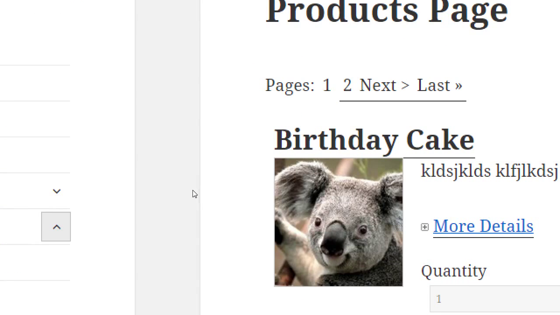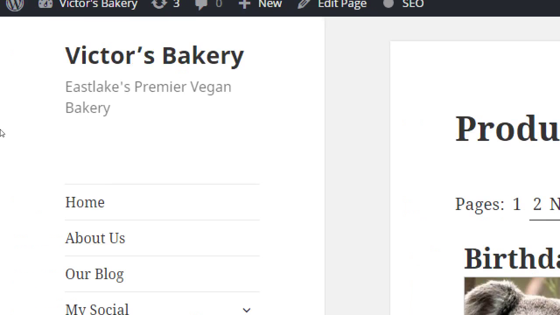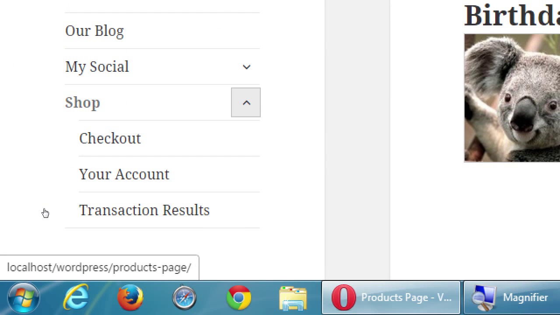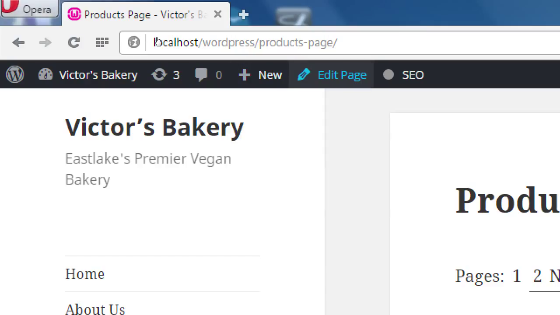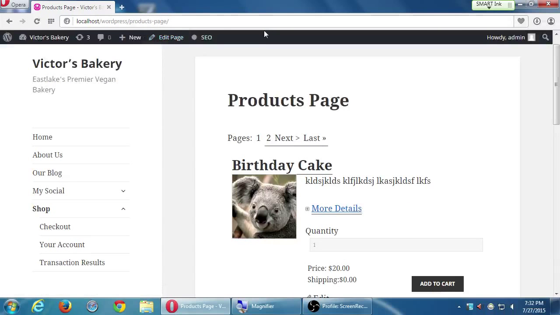So in order to edit that, I've got a shortcut here. I'm looking at the products page. Let's do this. If you're not, click on shop so that we're looking at the products page. And at the top, you've got edit page. We can find the page also by going back to the dashboard, going to the pages, finding the right page. But I really like that we have the edit page button built into just about every screen of your WordPress site. If you want to edit something, just navigate to it on the front end, click Edit Page. That's the fastest way to edit something.